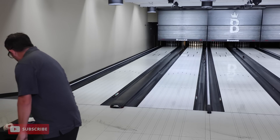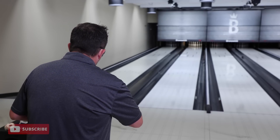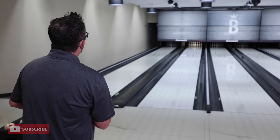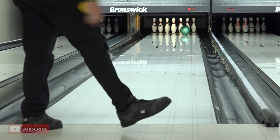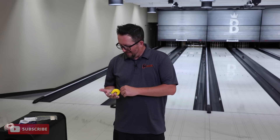You know, over the years I think bowling has had some wacky accessories, but nothing like golf. Golf has had way more accessories that you just scratch your head and say, who designed that? Don Johnson's failing me on the resin ball. Maybe this only applies to urethane and polyester and rubber. Maybe those are the only balls that this is designed for.